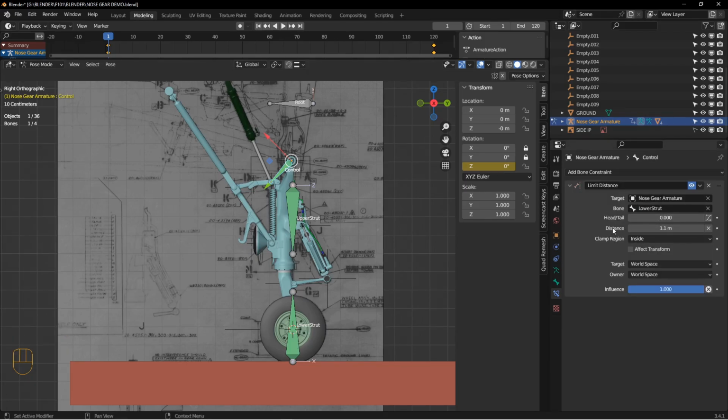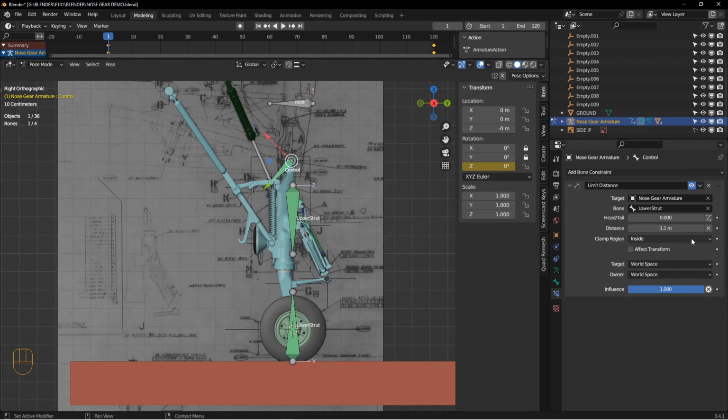And you notice that Blender puts in a value here under distance, and it's nice enough to calculate the current distance between these two bones, which is where that value comes from, so we don't have to change that value. And then you see there's a drop-down box here that says inside, outside, and on surface. The way this is calculated is there's an imaginary sphere that's drawn around the bone, and these settings define where on that sphere that distance is calculated.